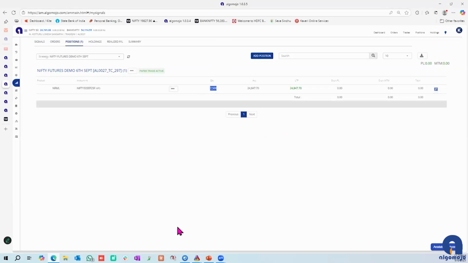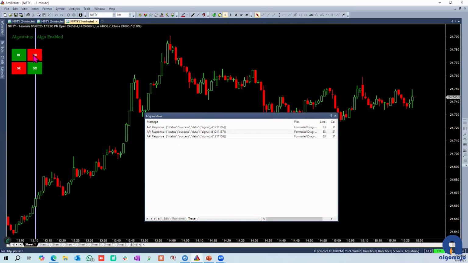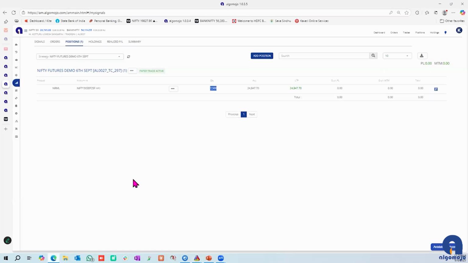Suppose you want to exit this from the chart, you're looking at the chart and you feel that, okay, you have to take an exit. Just say buy exit. Signal generated. On the buy exit, it will close the position. Since we had said stop and reverse, it has taken the reverse position. Otherwise, if you had used only long plus short, then it will close the position for you.